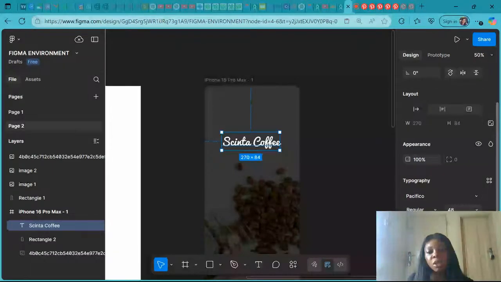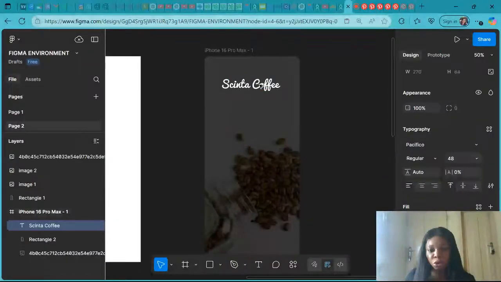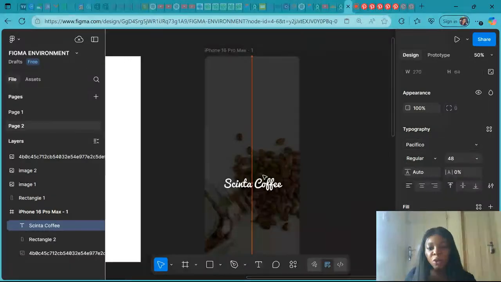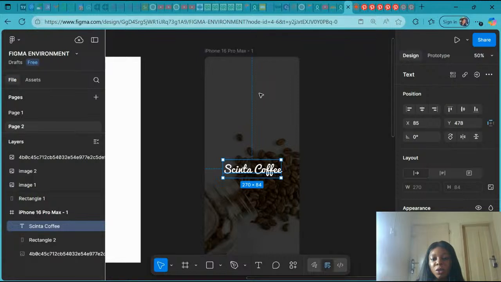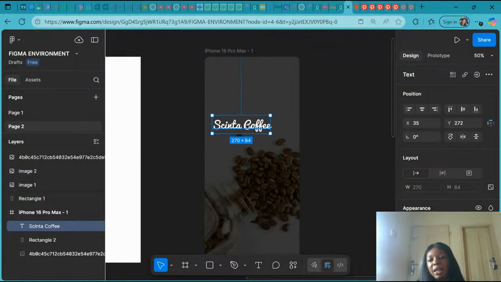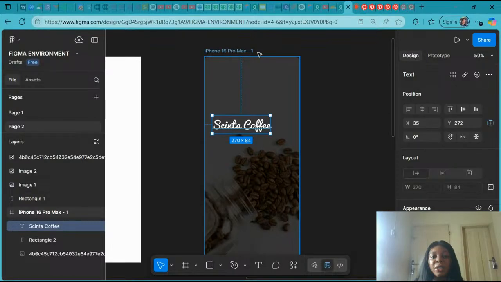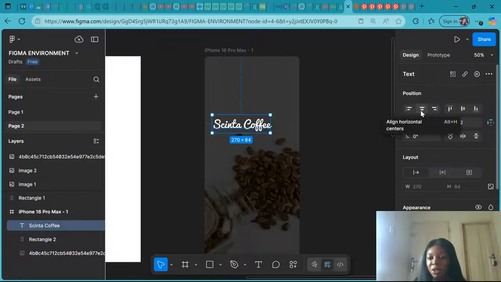Now that I've zoomed out, depending on where I want this, I can push it up. It is now in the middle vertically, and horizontally, it has told me that yes, it's in the middle. But if I don't want to be moving it around manually, let's say I have it just floating like that, because it is inside a frame, once you click, I need it to be aligned horizontal center.